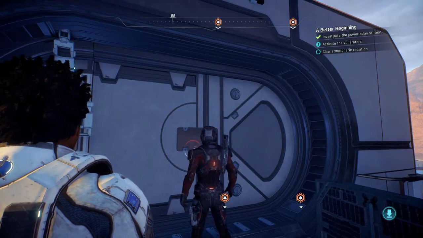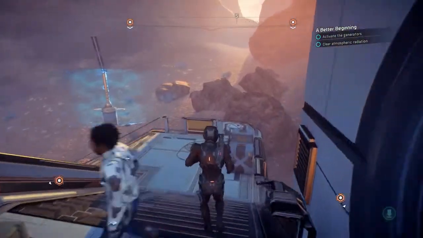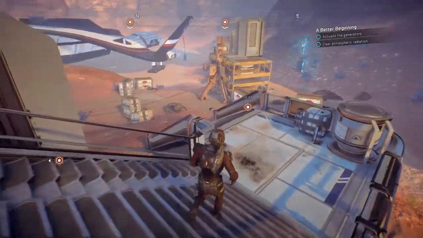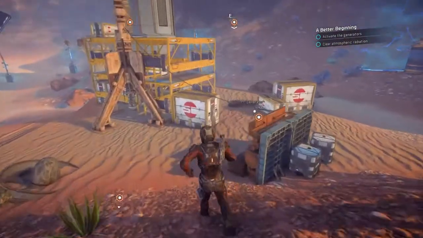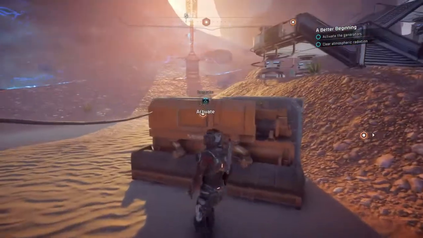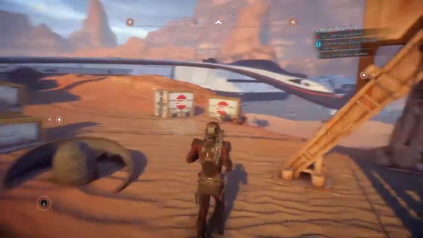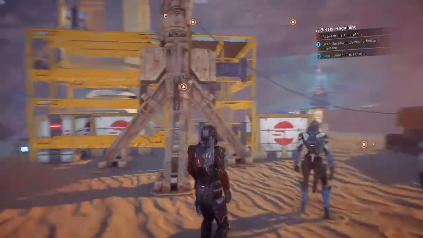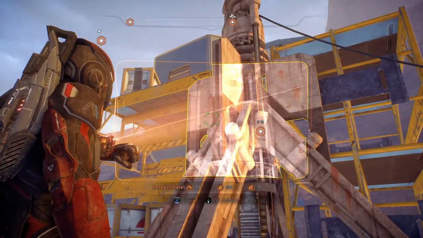Alright. Okay. Activate the generators. Expect trouble when we start the generators. Yes, indeed. There's an error in the startup sequence. Manual input required. Damn it. Please scan one of the pylons to determine a hackable input location.